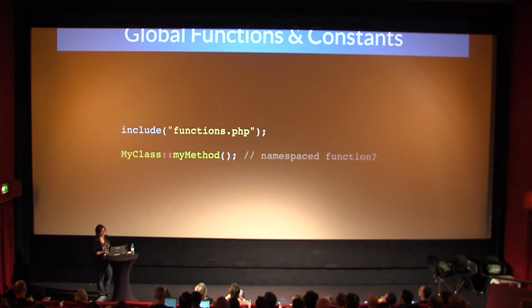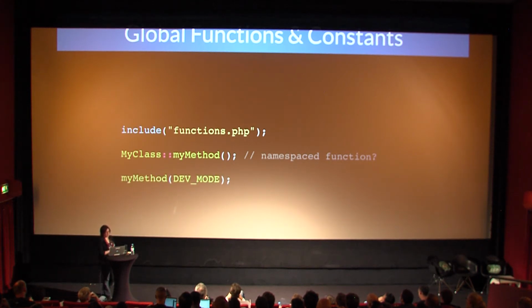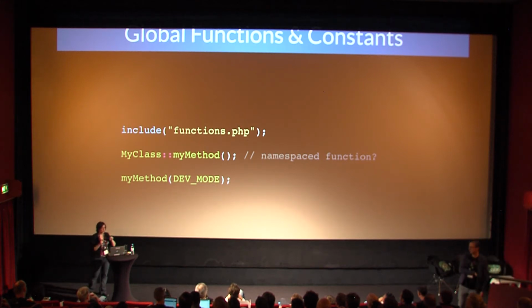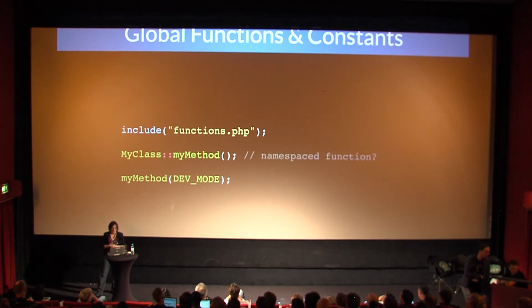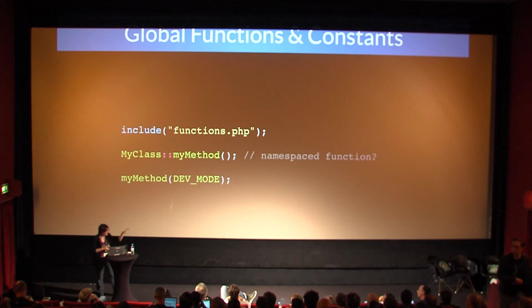Also, I often see abuse of static methods. They're not evil in themselves, but when they're overly used, you might wonder how different that is from actually including a functions file. So it's like a functions file, but just namespaced. And of course, you have some wonderful dev mode, which can be based on which file you included previously. The dev mode could be a different flag, actually. Sometimes it's true, sometimes it's not, because it depends which configuration you included. So you can never actually trust it. Just because you found its value in one file doesn't mean it's not a different value.